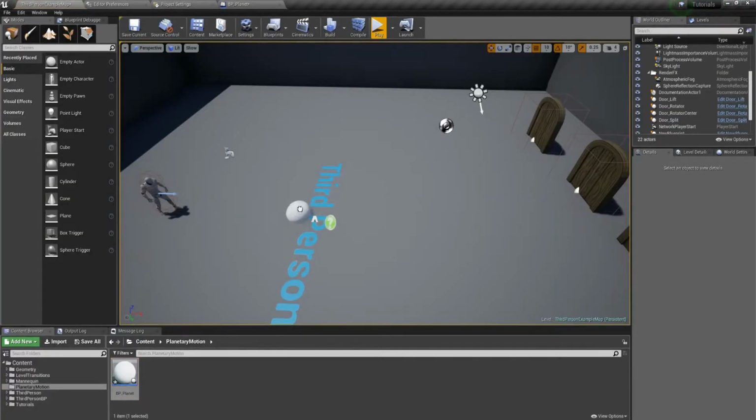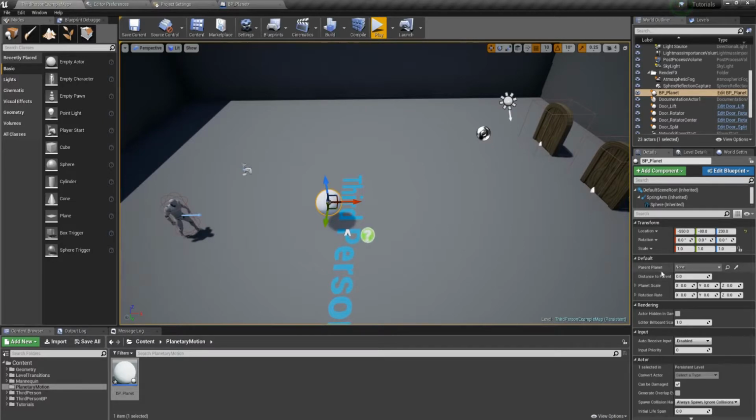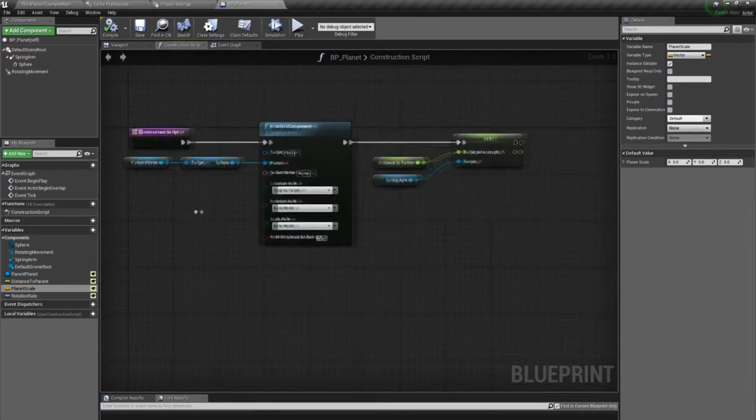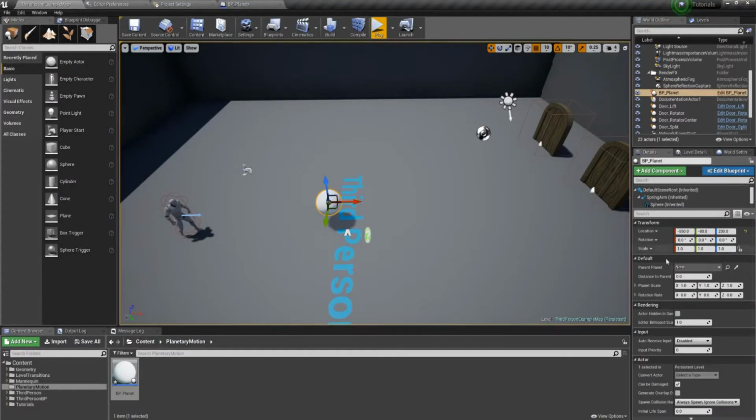So let's drag a planet into our level, and no parent, distance to parent 0. Planet scale, we need to initialize that before we do anything. So we'll hop back into our blueprint here, and we'll set its default value. Say 1s across the board. Compile. Go back to our level. Let's set planet scale to 1 now. Rotation rate we haven't used yet, so we don't need to set that yet.